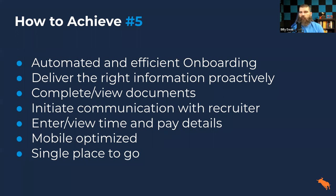If you don't have self-service enabled, they have to rely upon somebody else telling them what is remaining. And it also can just be a great way to reduce how daunting some of this process can be. If you can clearly know, okay, I have 5 things to do, I've done 3, I have 2 remaining. If you get full visibility of all those things yourself, it's a lot easier than not knowing and just relying on somebody else to tell you, okay, now we've got to do this next thing and then this next thing.